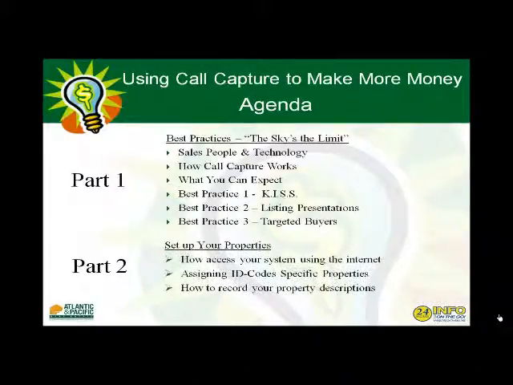So in this section, what we're going to talk to you about is the nuts and bolts of how you set up your properties. How do you access your system using the internet? How do you assign specific ID codes for specific properties, and how do you record your property descriptions? So we're going to tell you a little bit about that and give you more details on exactly how that works so that you'll know how to use this system very quickly.